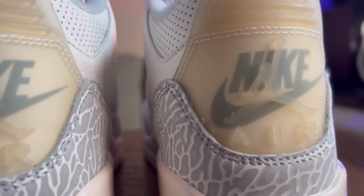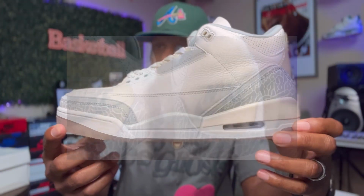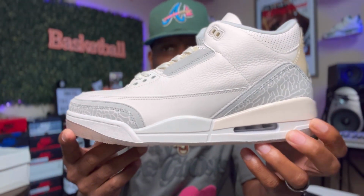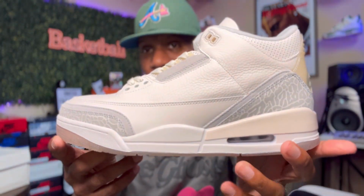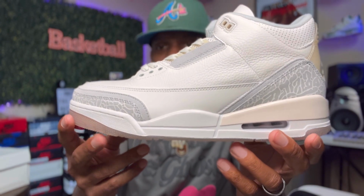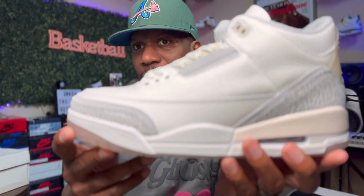So, I mean, it's cool. I ain't gonna lie, like I said, for my collection, these might hang around. Y'all already know how I do. I'm having mixed feelings about them right now. You know what I'm talking about?